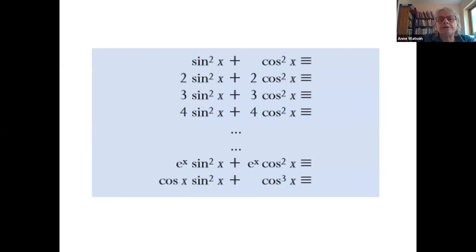These are an interesting set. Sine squared plus cos squared. You can find out, you can try examples, you can bung some numbers in for x. You can find out that it's always equivalent to one. So instantly you can know what the second, third, and fourth are and maybe you can even know what the last two are going to be because you can generalize in a sequence of examples, maybe examples that have been explored on a calculator or graphically because this is quite nice to look at graphically.